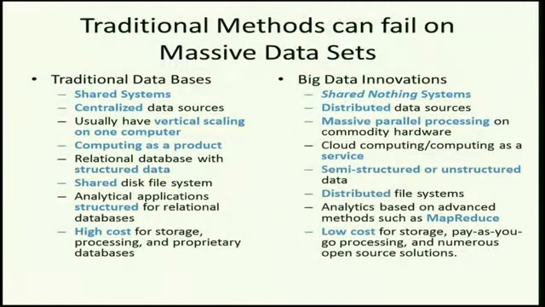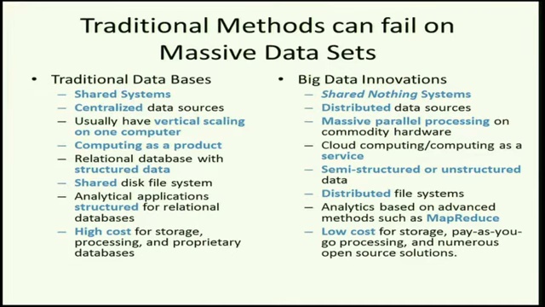Now, what's happened, though, with the advent of companies like Google and Yahoo and others, is the creation of a new type of system, which, in contrast to a traditional database, which is a shared system, this is a shared nothing system. So nothing is shared. There's no proprietary hardware. In fact, there's no proprietary software for the most part. So what that means, instead of a company going and spending a lot of money with some vendor and saying, here's $1 million, please give me a database, here you go to a code repository, you download it, and now you have a system that's running on commodity hardware, that is running on a system that requires no sharing, and that also requires no licensing fees.